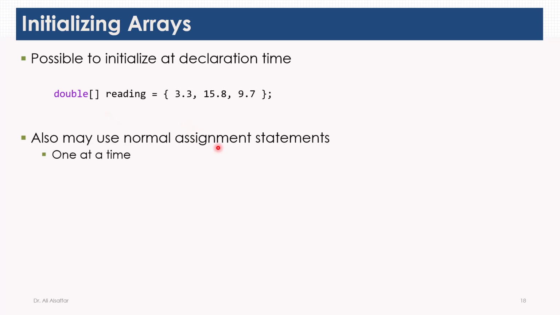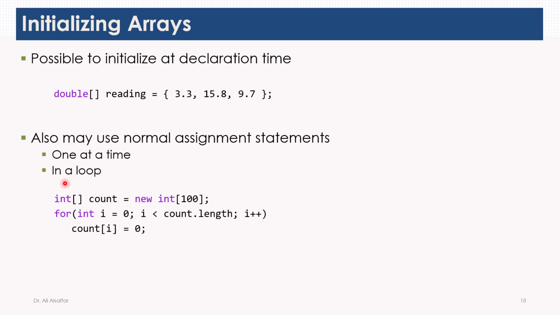Another way to initialize the array elements with a certain value is to use assignment statements, but you have to go over the elements one at a time, and to do this you do it in a loop. You have already seen plenty of examples of this technique to assign values into arrays. After you define the array and allocate a certain size for it, you go over the elements one by one using a for loop, and the index will allow you to visit the elements one after the other. In each visit, you simply put the value into the element.